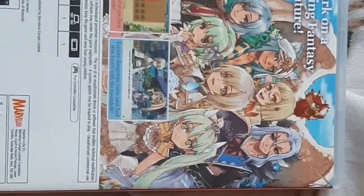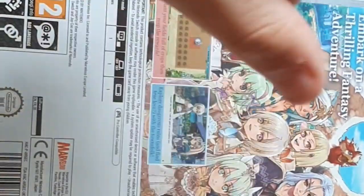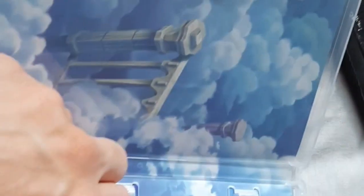I believe this is very much like Harvest Moon or Stardew Valley, something like that, but a little bit more Japanese RPG style. And it just has the cartridge with a bit of artwork there. This actually was meant to have stickers, it said online, so don't know why it didn't come with the stickers, but yeah, it is what it is. Yeah, looking forward to giving this one a go. Of course, another Switch game into my Japanese collection.